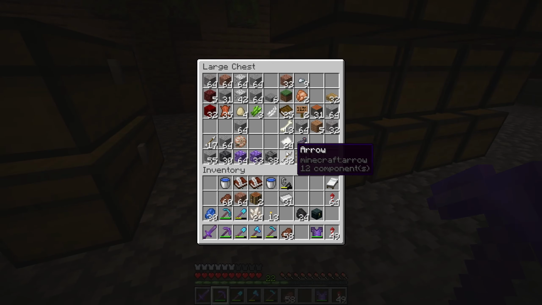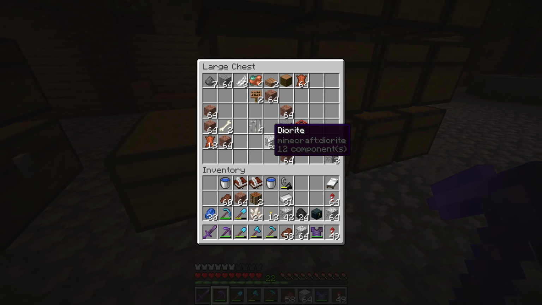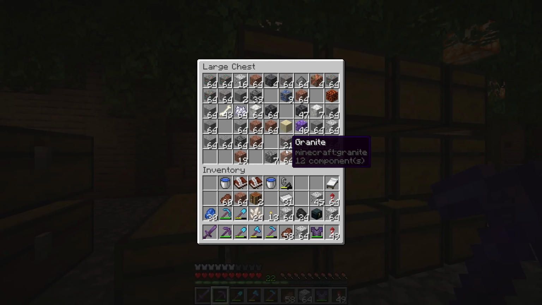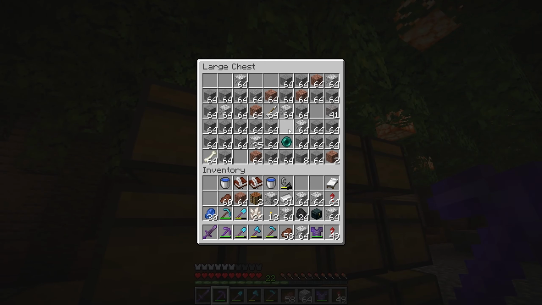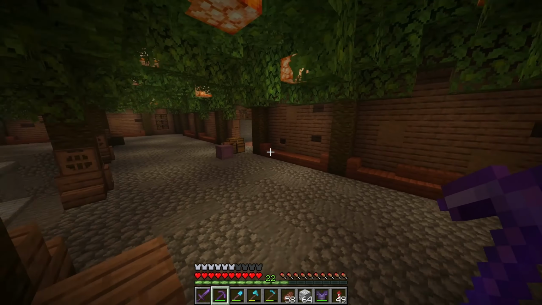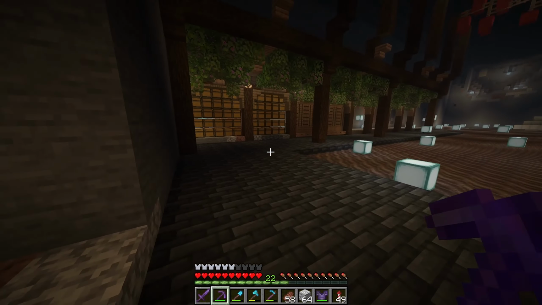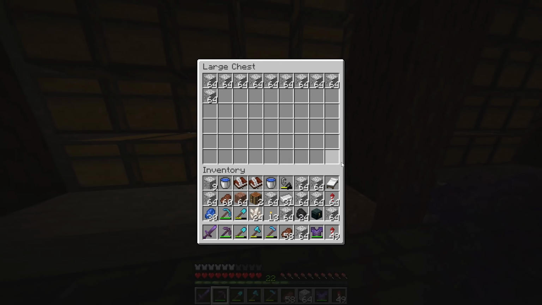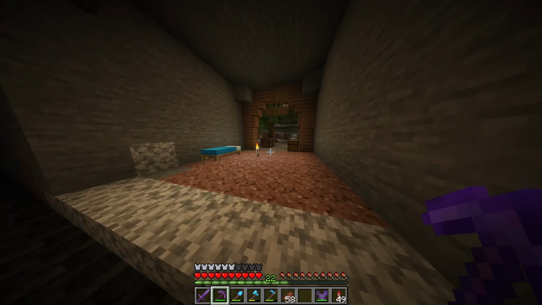Now, the reason I have not really worked on any item filters for the storage area yet is because I'm not particularly confident in my layout right now. I just feel like I'm going to want to change it as soon as I get everything in there, because I'm not entirely sure how much of everything I have. Like, for example, diorite, I have zero clue how much I have of this.